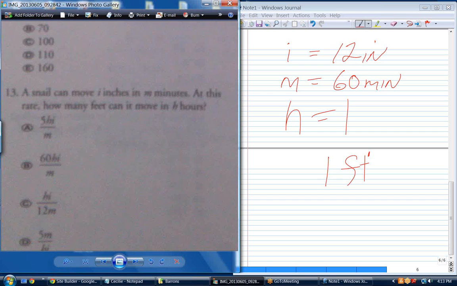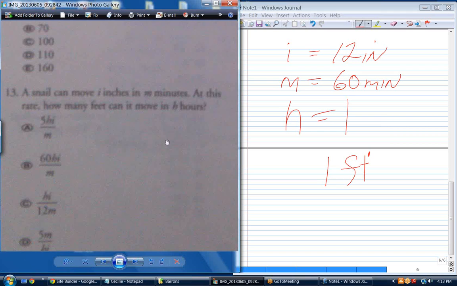Now see, it seems to me, oh, I see. I felt like we had to multiply by 60 and divide by 12. In other words, whatever answer we came up with should have been multiplied by 60 and divided by 12. That's how we get our 5.